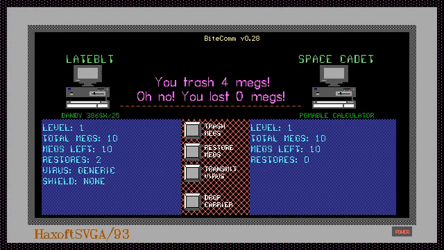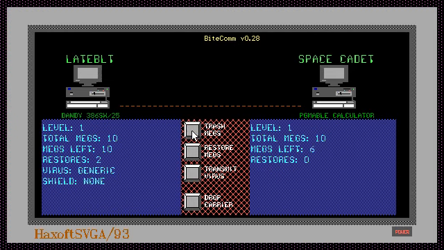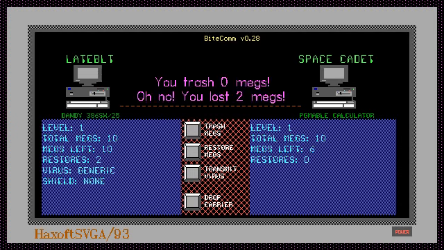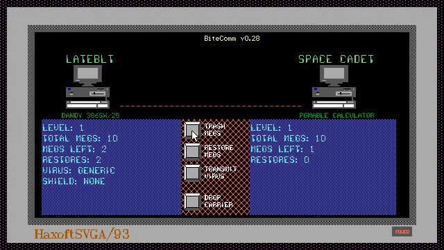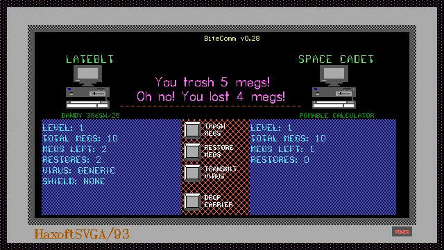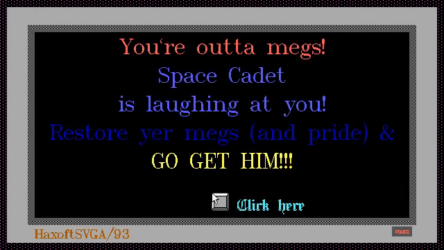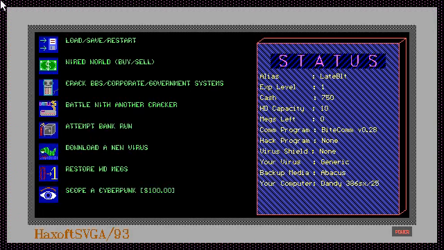Yeah, see, well, that might have been just a fluke. Sometimes you get flukes like this, but I trashed 4 megs and he trashed 0. It's actually a very good start. Okay, yeah, it might have been just a fluke because now I trashed 0. Oh dear. I have 2 and he has 1, but I think we're going to lose on the next one. Yeah, we lost. This is quite annoying.